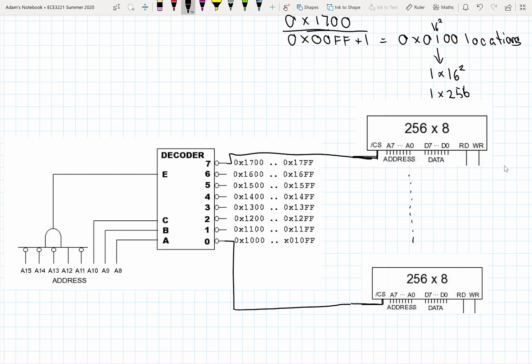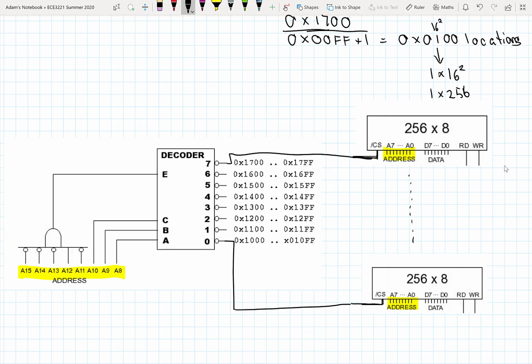Again, the least significant 8 address lines we don't have to worry about. Those are going to get decoded by each of the memory chips, but the 8 most significant address lines are going to get decoded by this 3-to-8 decoder and some multi-input NAND gate here.